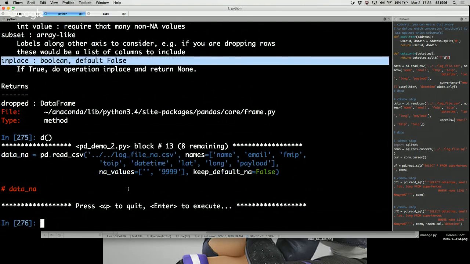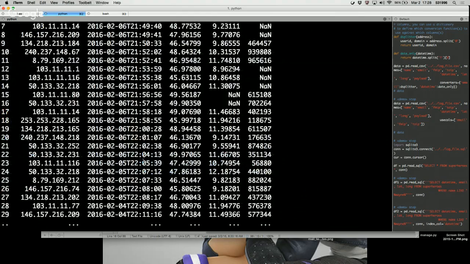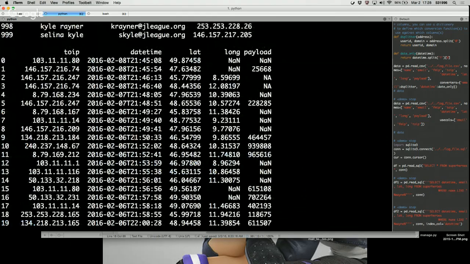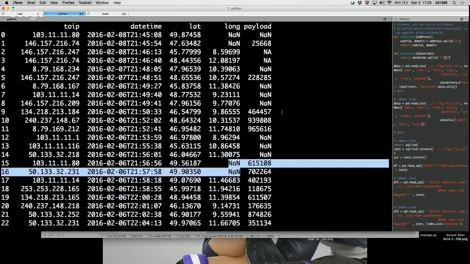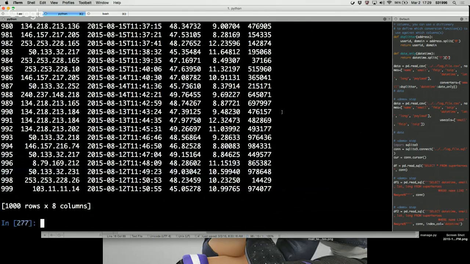And if I run that and ask it to take a look at the data, we'll see that it did not convert my capital N's, capital A's. The strings all got replaced the way I wanted, and the 999s got replaced the way I wanted. But it ignored all of its normal default behaviors in preference of my own.